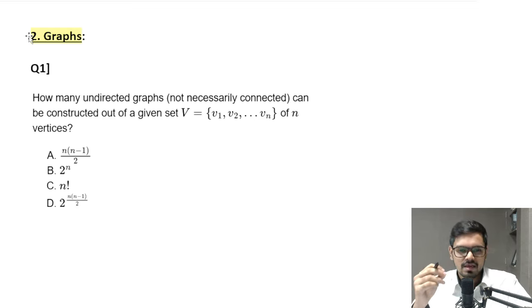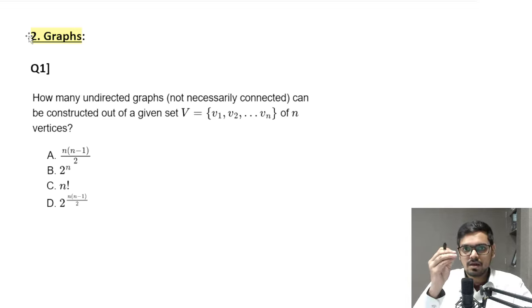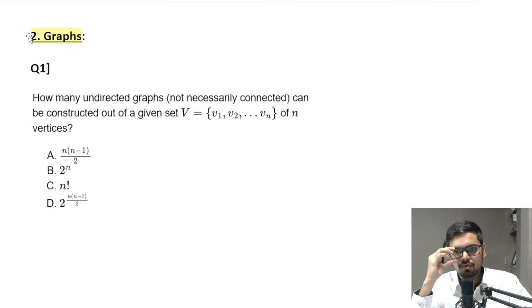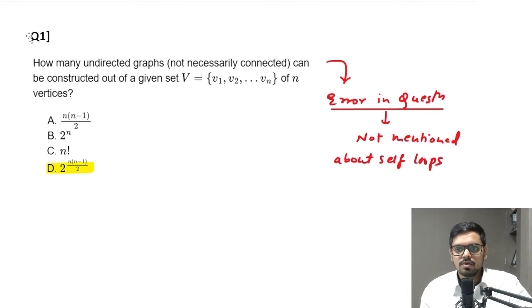But what I want to say here is there is a little bit of a problem in the question. They have not mentioned whether the graph has a self loop or not. If you say, sir, what about multiple edges? If multiple edges are present, then I can create infinite edges, then infinite graphs can be made. So that's not my concern. My concern is about the self loop. Even if in the exam you are facing that kind of scenario, assume this is the question without self loop, unless they are mentioning. I agree there is an error in the question, they should mention the self loop, but if nothing is mentioned, then you assume it as a simple graph and then you comment on the answer.